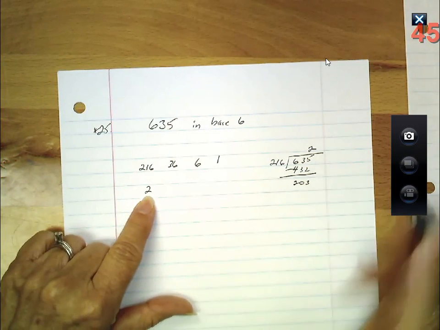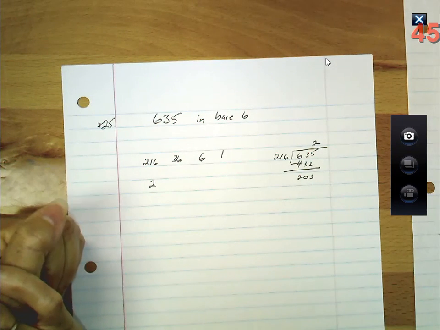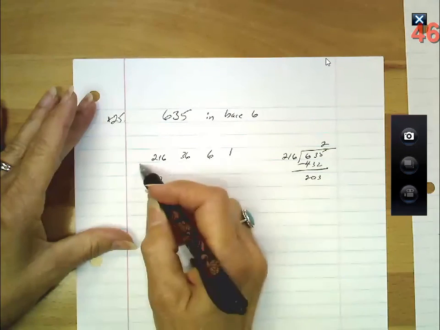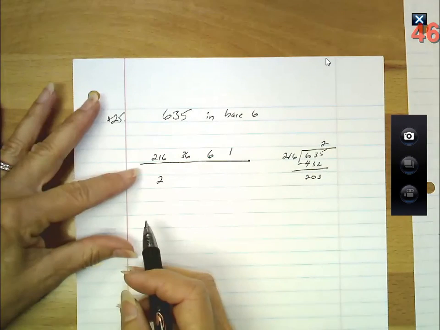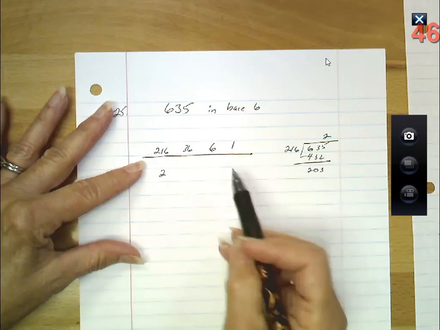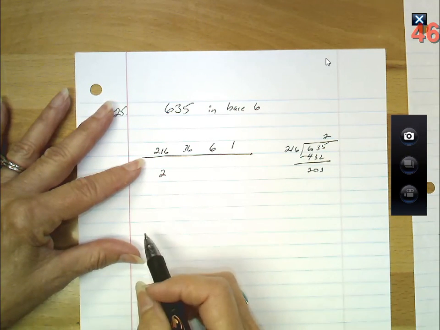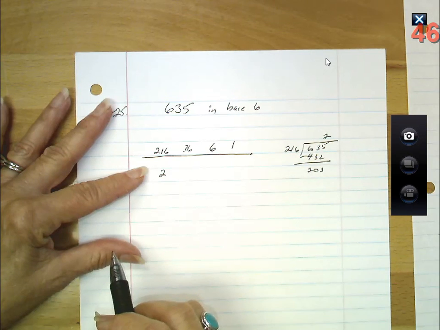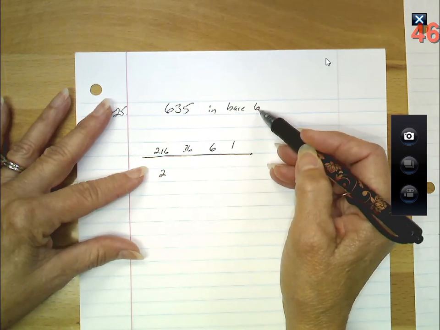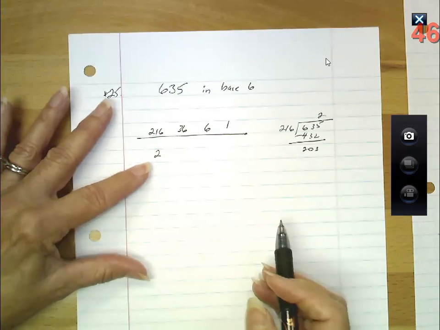Wait, why would you have the 2 in the 216 area? Wouldn't it be in the 36 area? The highest number you can have in the 36 area would be a 9, and that wouldn't be enough to get it up to 630. But you can't use a 9 because you're in base 6. You have to use numbers less than 6. Oh.